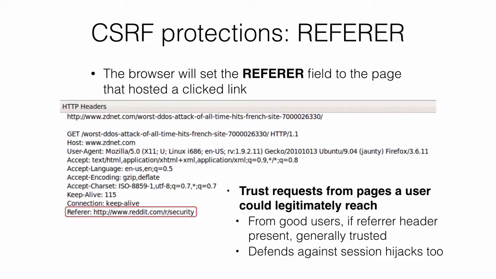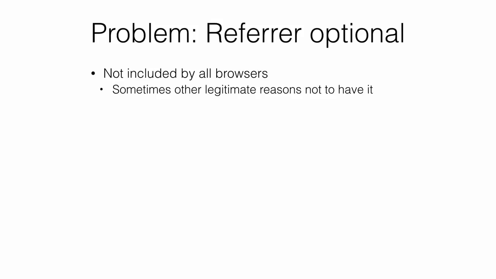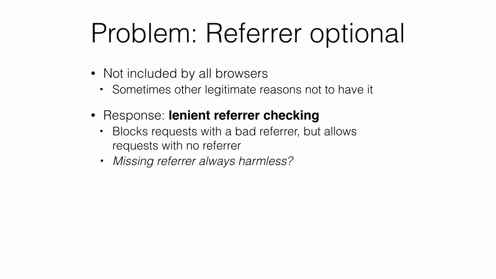What a server could do is check that when it receives a request, especially one that's sensitive, the referrer field only includes URLs for that site, or from any trusted location from which the link could have been generated. In our example, the referrer should not include attacker.com and it would reject the request. So only the pages that a user could legitimately reach should be allowed as referrer fields. The problem here is that the referrer field is optional. Not all browsers send it along.